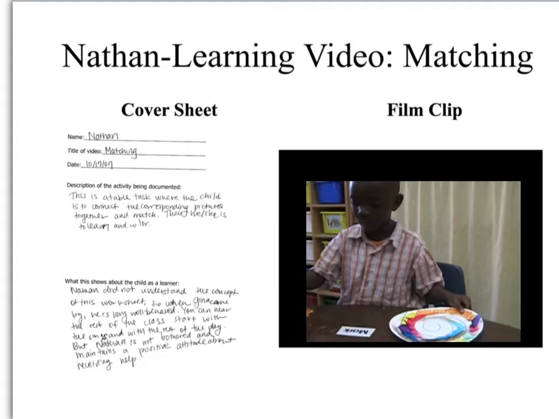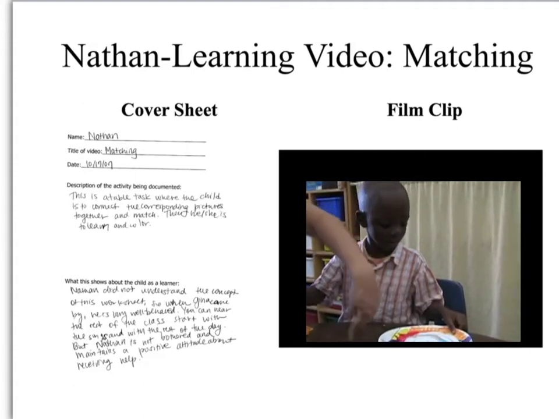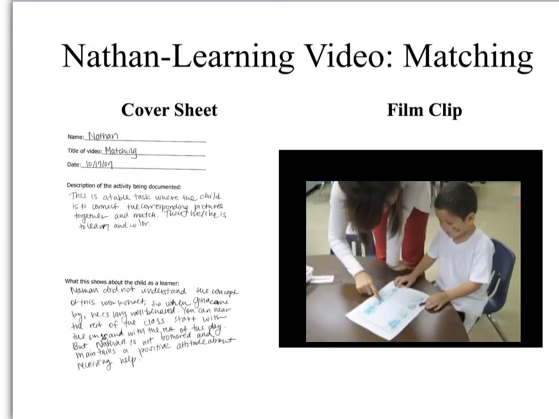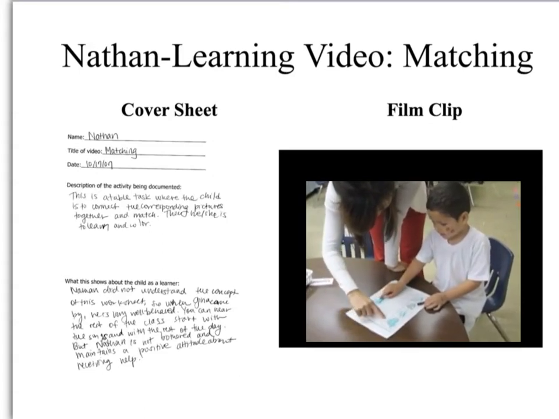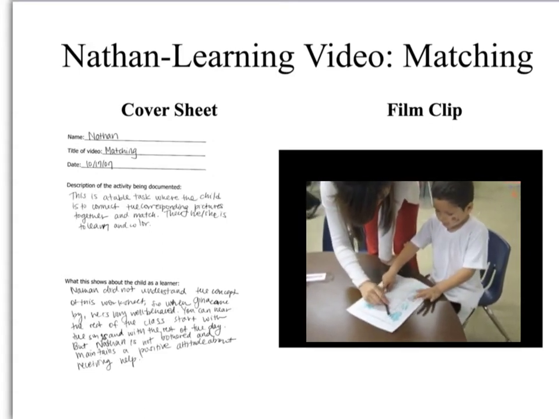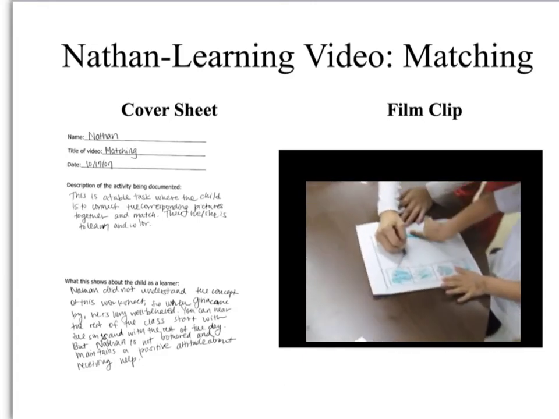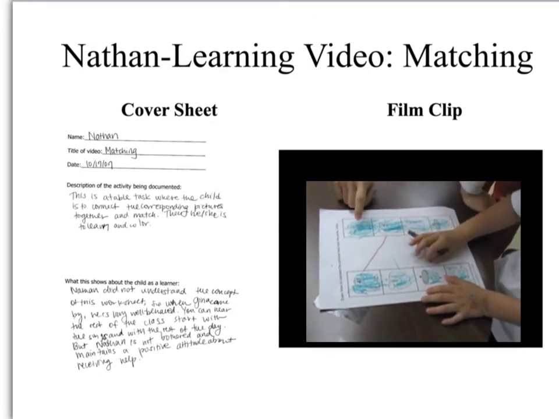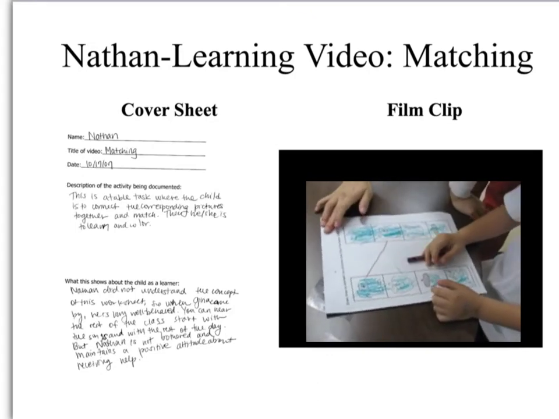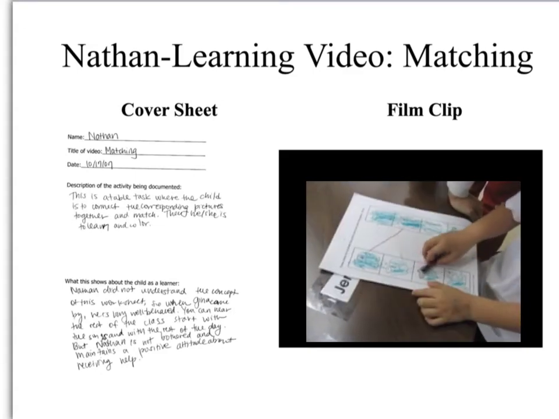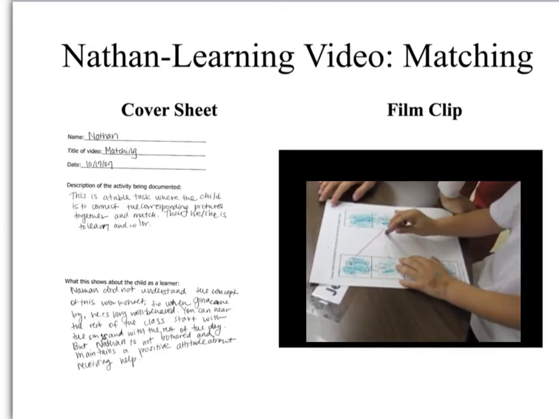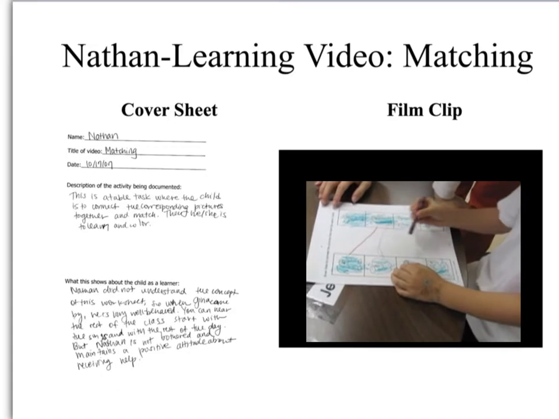This is Nathan working on a matching worksheet. This is Nathan. What's this one? I think that one. Ready? You draw a line. Can you show me? What looks the same as apple? And this guy. Yeah, draw a line. Alright, let's do it today. Draw apple to the apple. Apple to the apple. Where's apple?